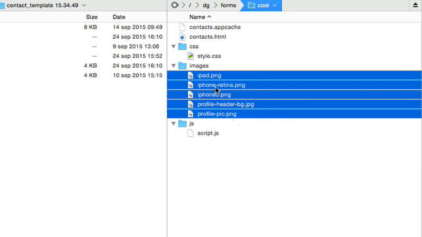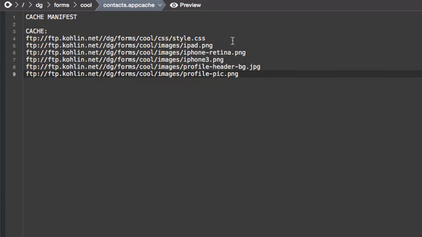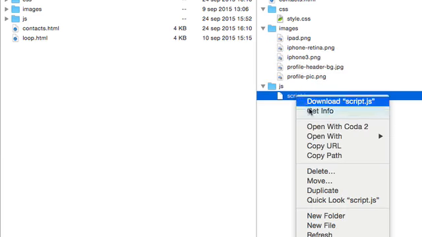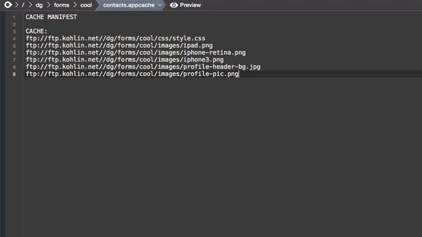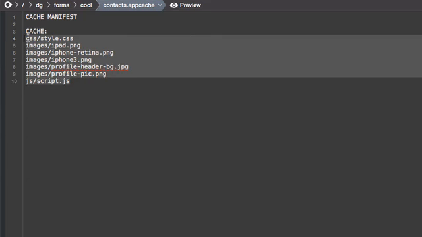So I'm just going to copy the path and make sure that goes in here as well. And also the JavaScript file, of course. And like so. And it doesn't have to be absolute links, of course, so I'm just going to get rid of all of these and make it relative links. Sorry.